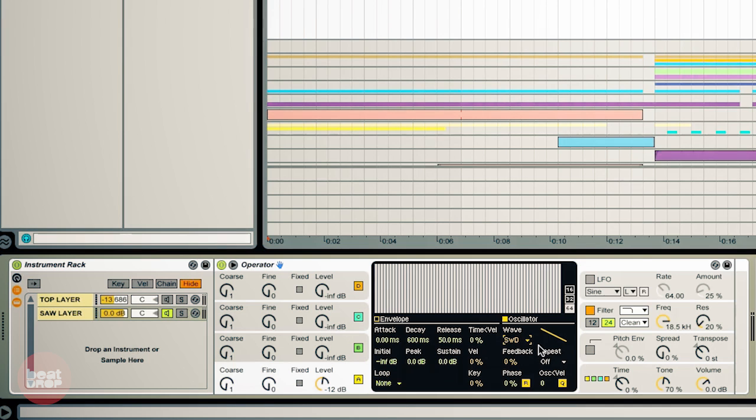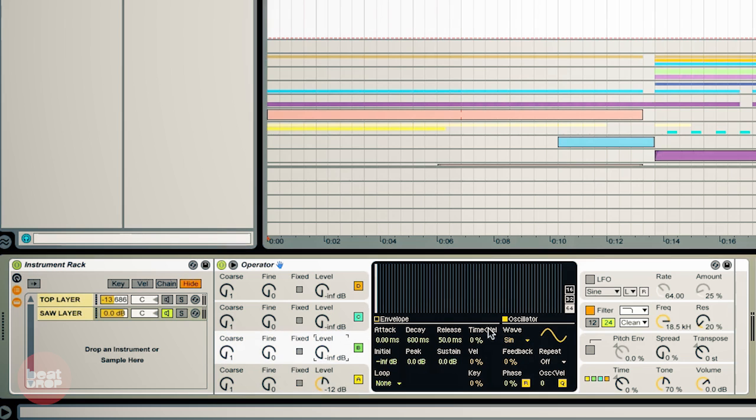By the way, the reason I'm picking saw D for all of these and not the other saw waveforms is because it's a lot easier to filter out high order harmonics than it is to kind of sneak them back in. So if we use a really bright sound like that saw D, we ensure that we have plenty of material to work with, and when we feed it through filters and things, it's going to have a really nice effect.